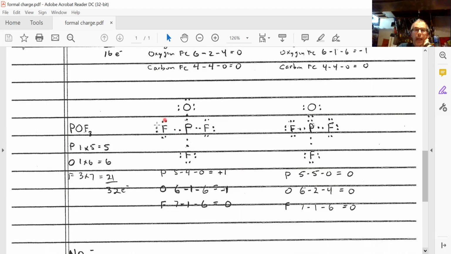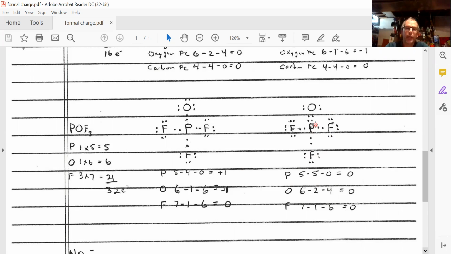This is one structure: 8, 16, 24, 32 total electrons. It looks like I got 8 around everything, so we have no violations of the octet rule. If I look at this other one here, I got 8, 16, 24, 32 electrons. I do everything right except I violate the octet rule with phosphorus. Remember, phosphorus is family 5, and it can violate the octet rule if it has those empty d orbitals or tends to use those. So this is a possibility, even though it violates the octet rule.